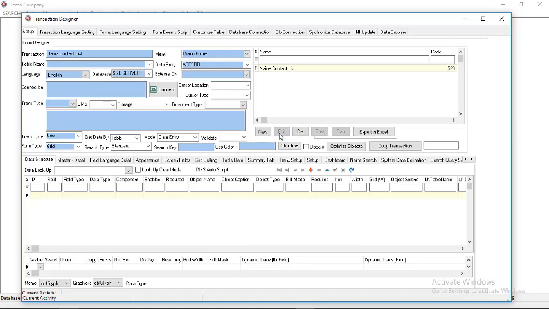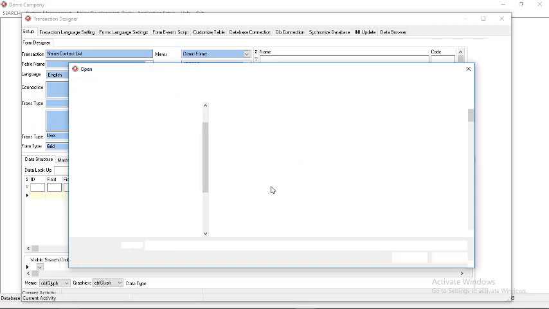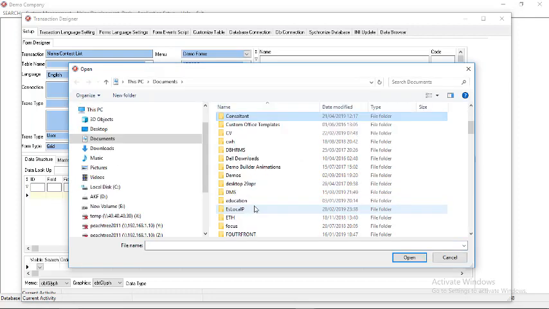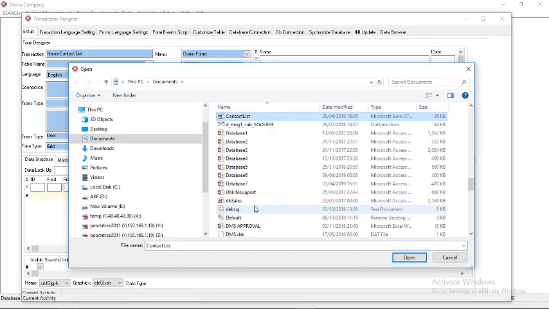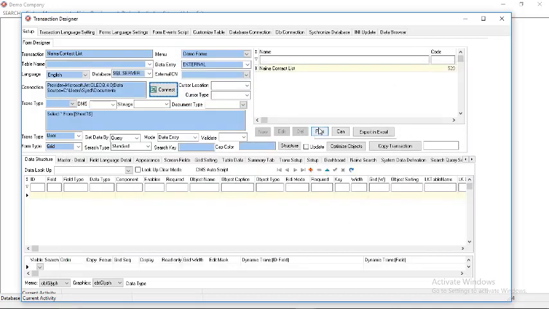Now I have done a basic setting, which is defining the name and defining the menu. Now the important job is how I'm going to connect my Excel file. So I'll click edit, click connect, then look for the contact list. This is my contact list. So click OK, save, and then click this button, structure.